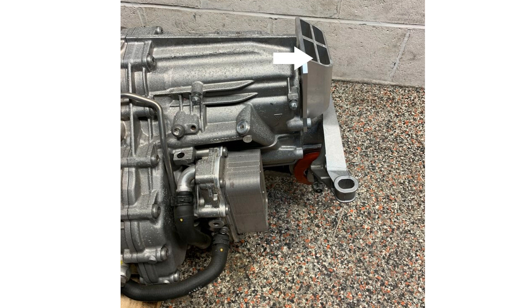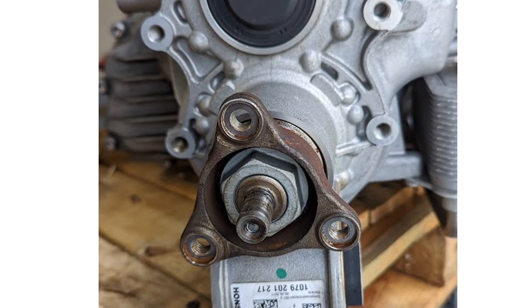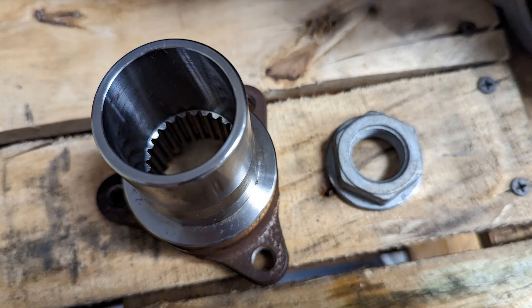If you have a 991, this piece on the back of the transmission will need to be removed after you lower the transmission — remove the two screws off the side and remove it. If you have a four-wheel drive version, you first need to remove the output flange: leave the park lock engaged to lock the output shaft, then remove the big nut off the back and the output flange just slides out.